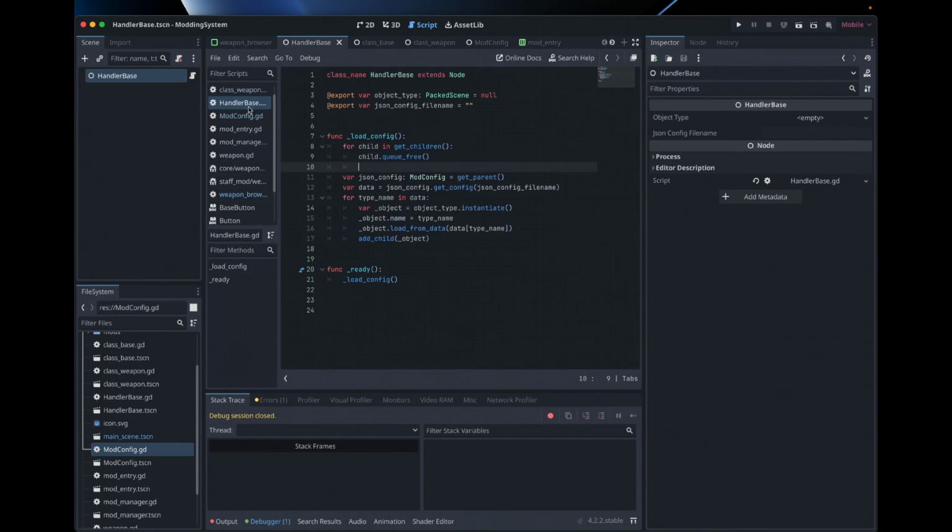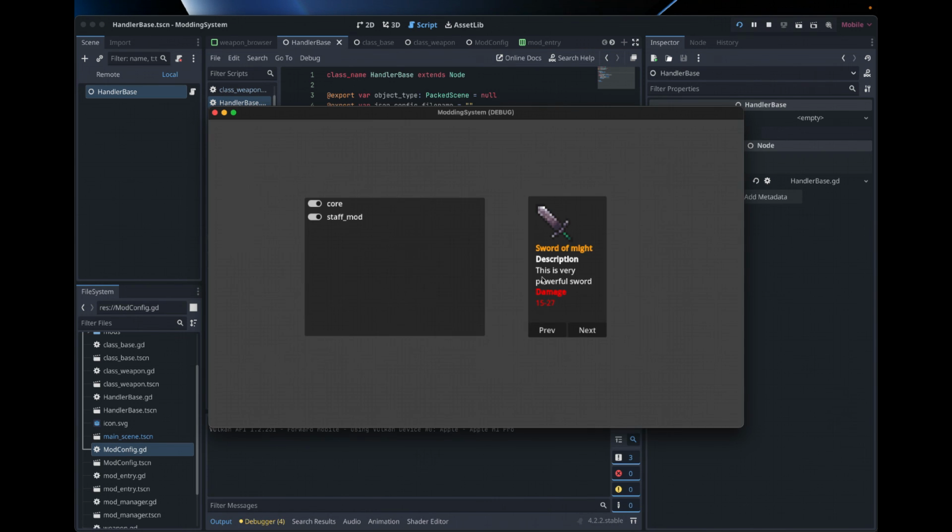And I have to do the same in the base. Now, if I run it and disable the mod, okay, so now I have only one object enabled, more objects appeared.